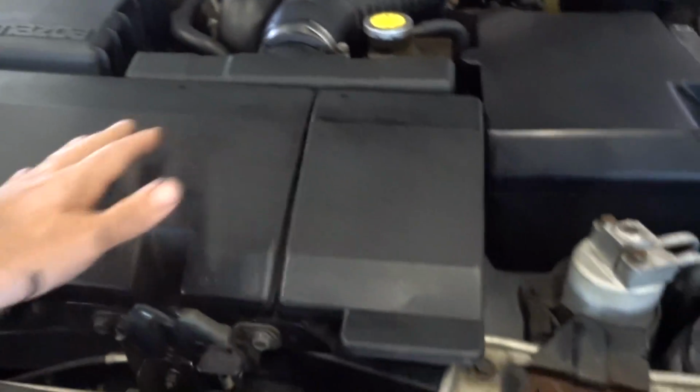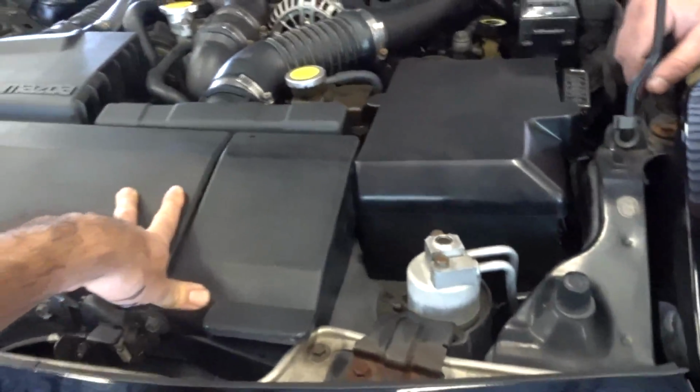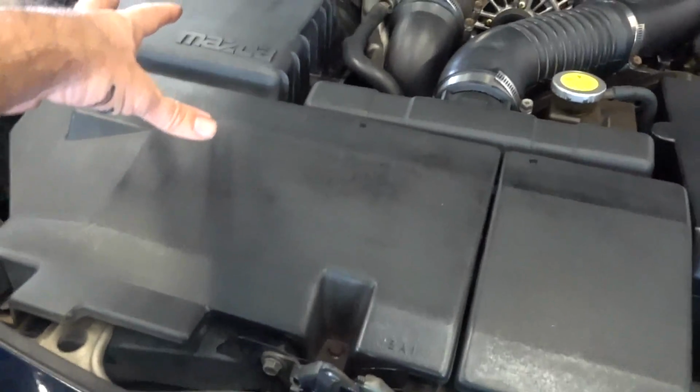So the biggest concern for these is heat, clearly. And I made a few runs just to make sure we got some temperature in it. Problem is, it's pulling air in from this area under here, which is all hot. It's right above the radiator. There is a duct here, which you'll see when I pull the intercooler out, but it doesn't do a very good job of transferring cooler air over to this side where the intake is.